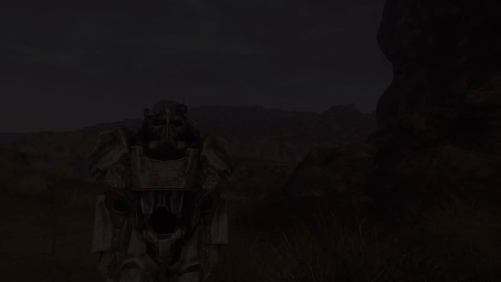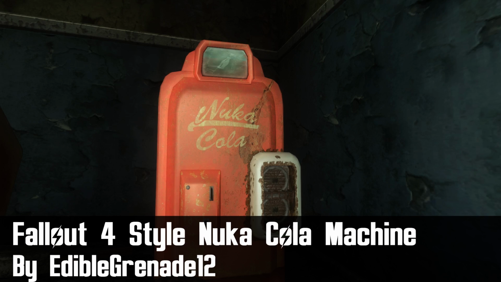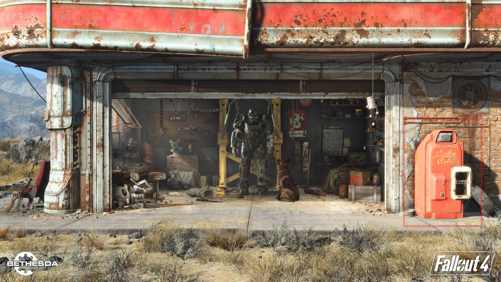Next, we have a handful of replacer mods which change models and textures for a few different items in New Vegas to give them a Fallout 4 feel. First up is the Nuka-Cola machine replacer, another mod by Edible Grenade 12. This replaces the standard Nuka-Cola vending machine with one that resembles the one we've seen in Fallout 4 so far.